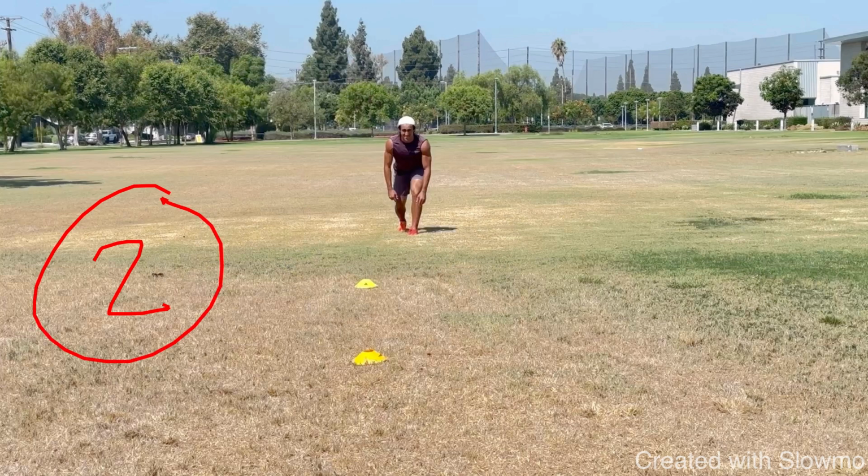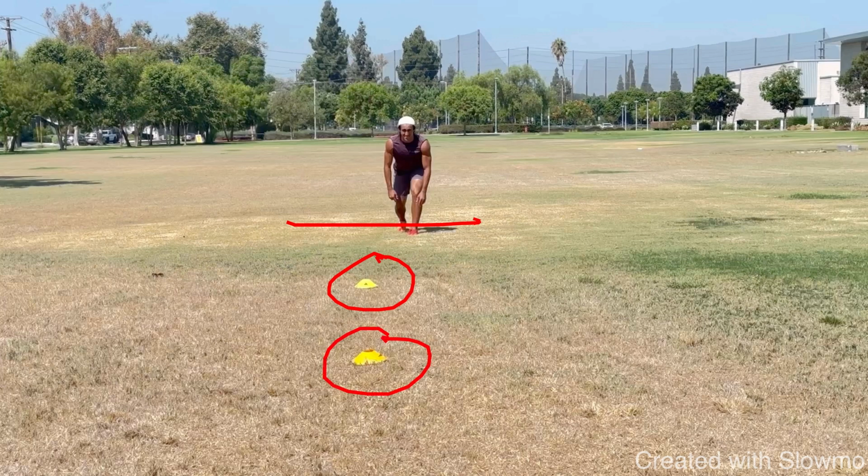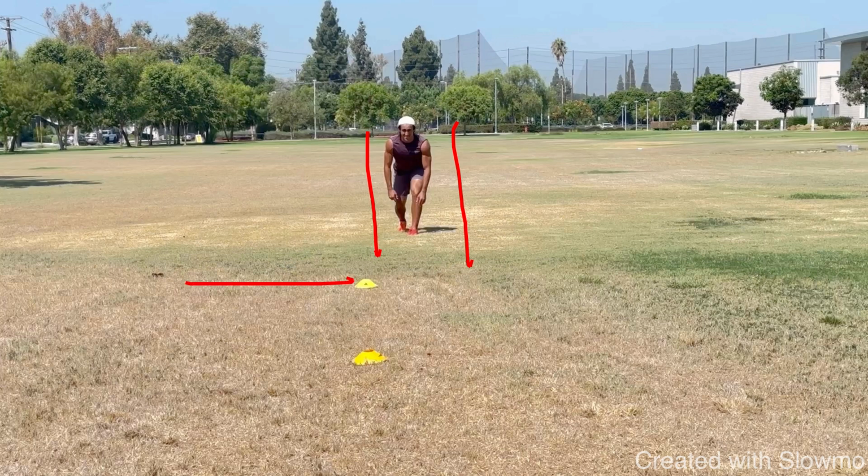You're going to start about 7 to 8 yards away from the first cone. The second cone is about 5 yards away from the first cone. All we are going to do is take off and attack the cone. As soon as we get to the cone, we're going to do a quick hip drop level change. You're trying to bring your chest to your quads and sit in that 90-degree position. Then you're going to reaccelerate and do the exact same drop at the second cone.